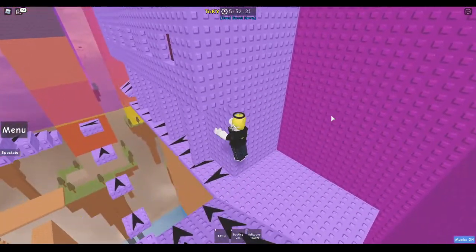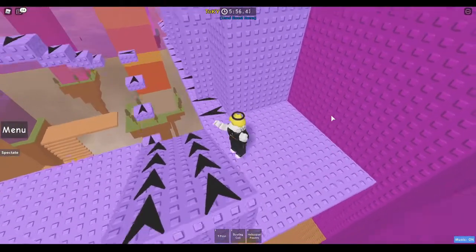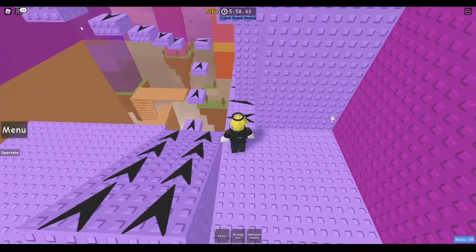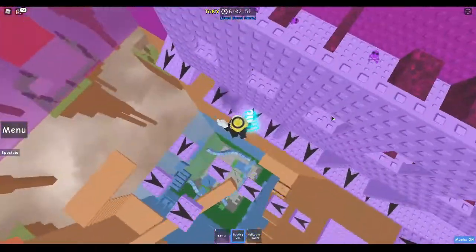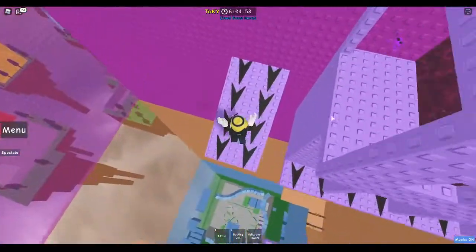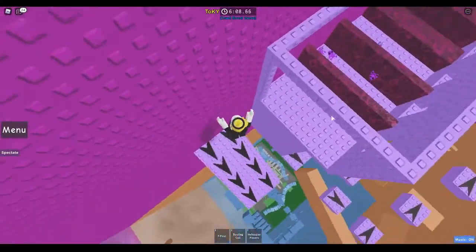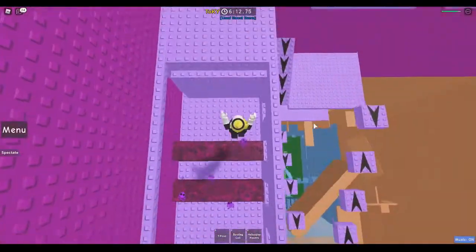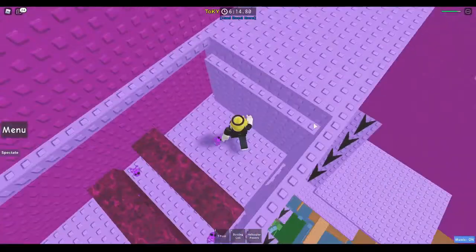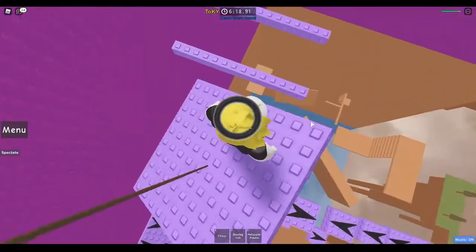This is more like normal. How am I gonna do this? Bootleg coil it? Yeah. Oh, bootleg coil it. Oh! Oh my god, I did it! Holy fuck, this is my new PB on this tower! Oh my god! Okay, these, just do that, I guess.